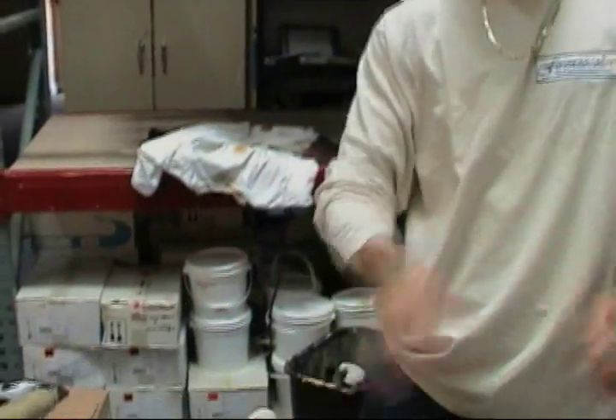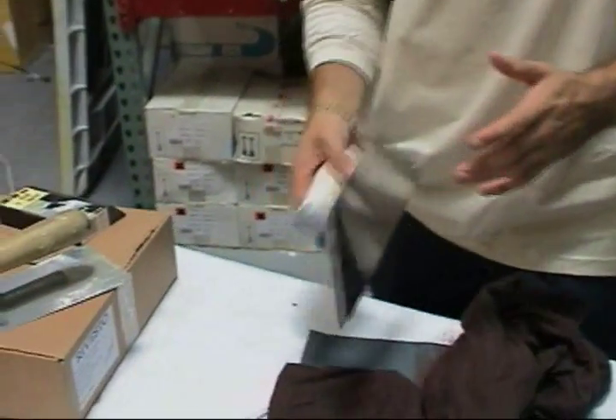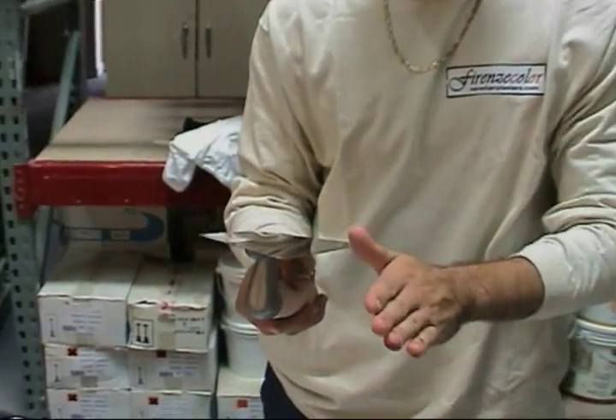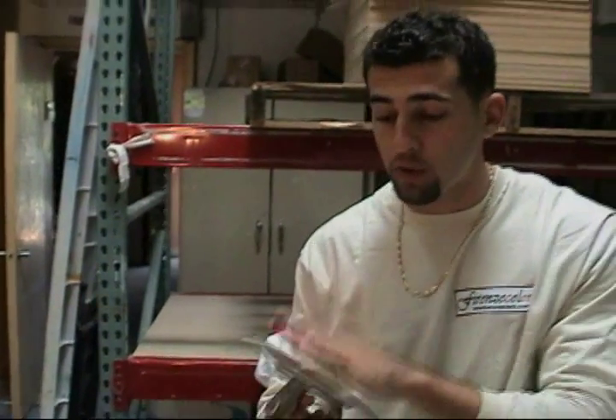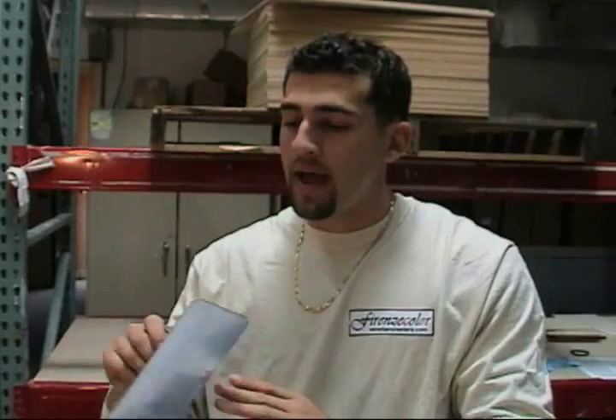The reason for this is, with this particular product, you need flexibility for your trowel. In a brand new trowel, because it's not curved yet, what happens is it could start pulling the product — and you don't want that. Even when you're burnishing on the final coat, the third coat, your burnishing trowel, your small trowel, has to be broken in, because if not, when you start burnishing with it, you can start pulling the material and get little scratches. And you don't want that.